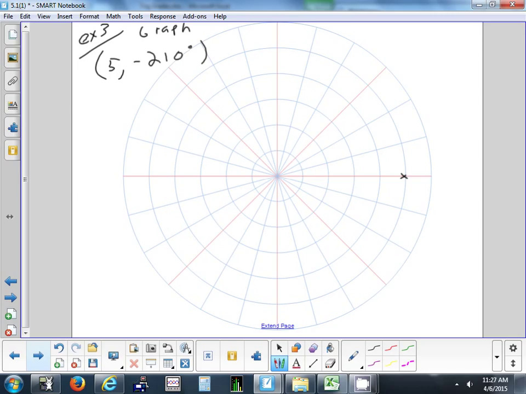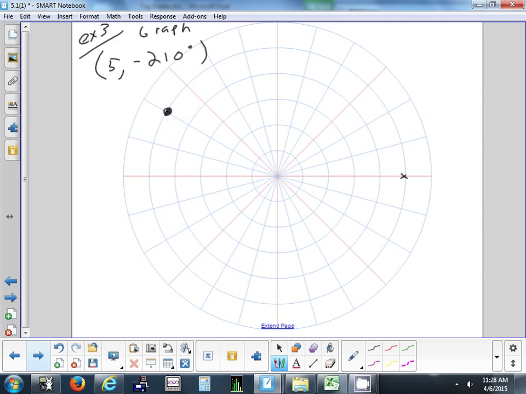All right, if I go halfway around, Brittany, how much is that? 180. That's 180. How much more do I need to go? So we're at 180. What's the difference between 180 and 210? 30. So we have to go 30 more. Okay, so we started here. Halfway around is 180. If you go 30 more, that brings you to negative 210. Any question on that one?